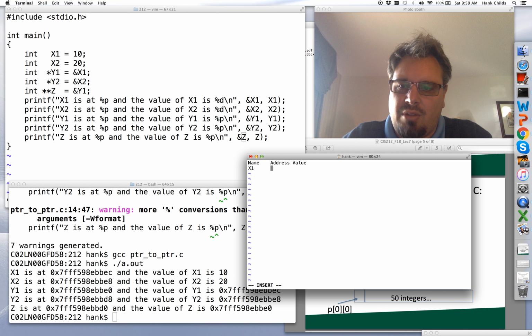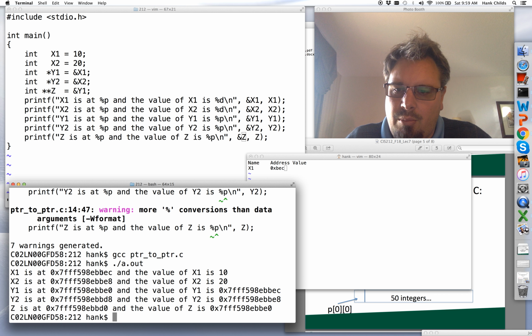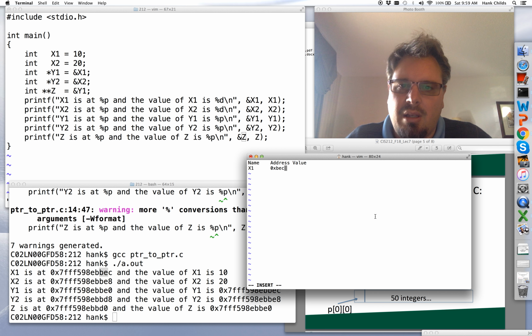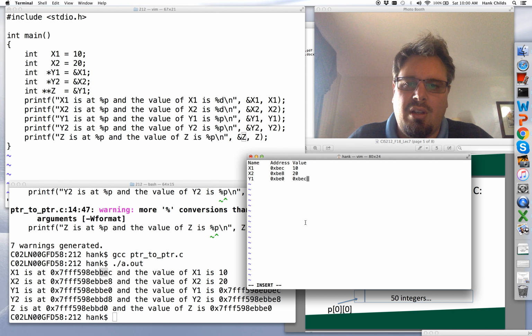And so the name we use is x1, its address is 0x, and again I'll just put the BEC, I'll truncate everything that goes before that BEC, and its value is 10. x2 is at 0xBE8, its value is 20. y1 is at 0xBE0, and its value is 0xBEC. Well, that makes good sense because we want y1 to point to x1, and x1's at BEC.